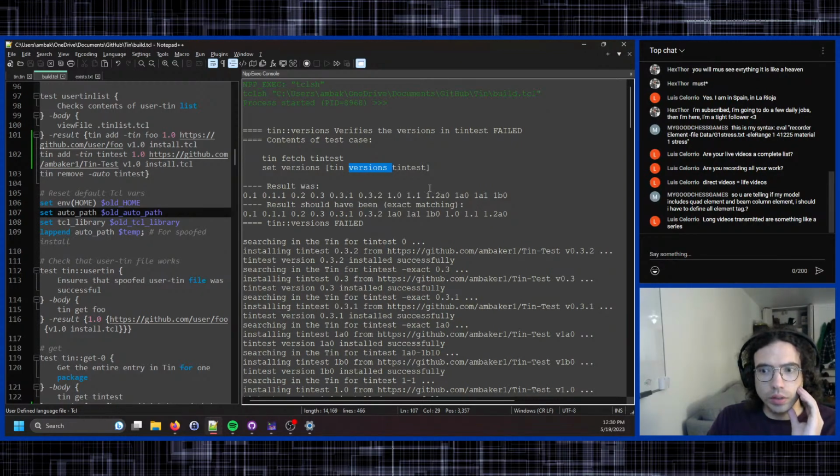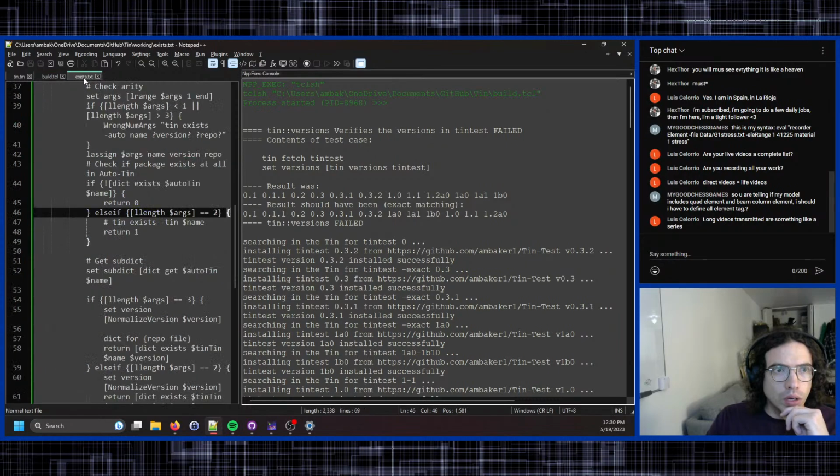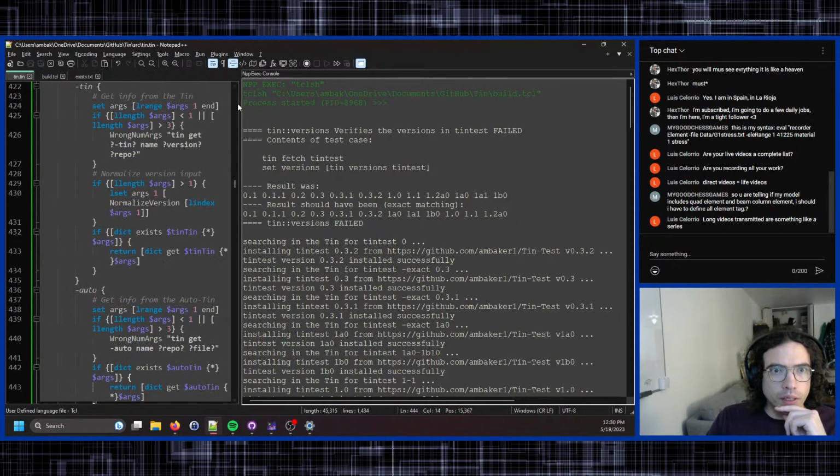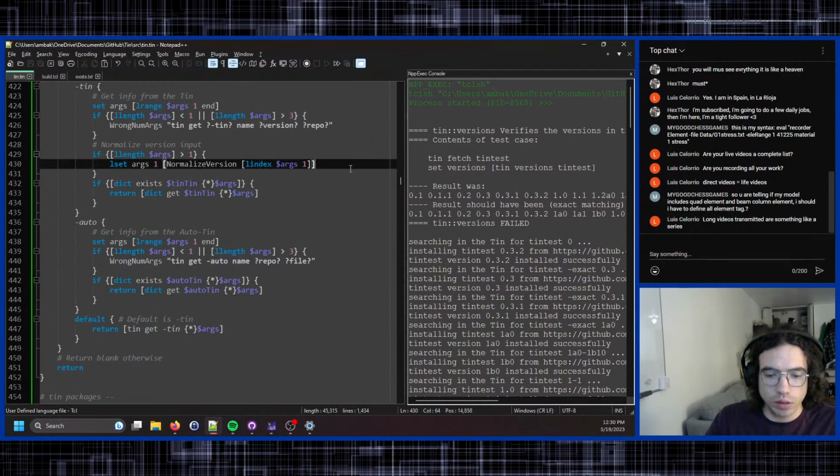Ah, it's because it's not sorted. That's because I changed it so that it's no longer sorted. Maybe I need an option for sorted.